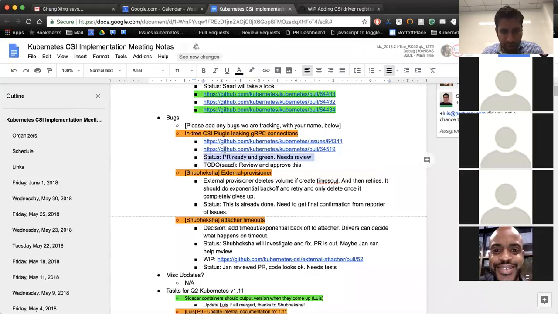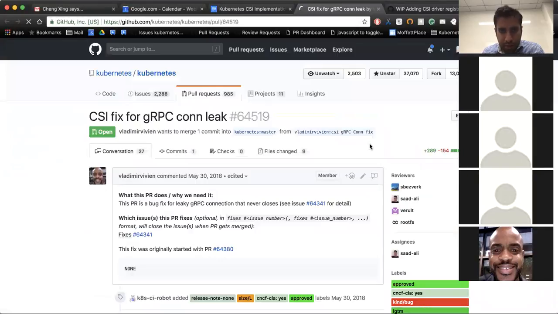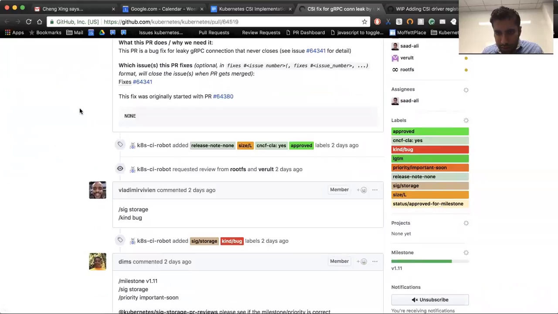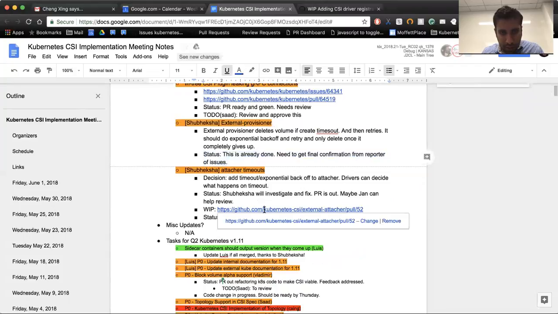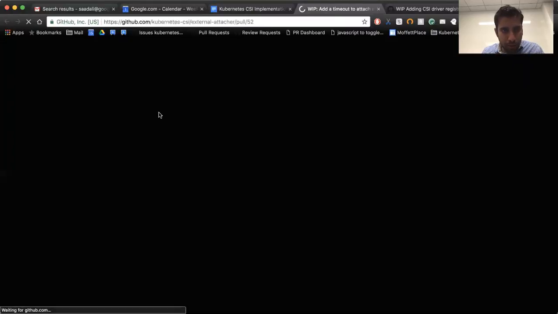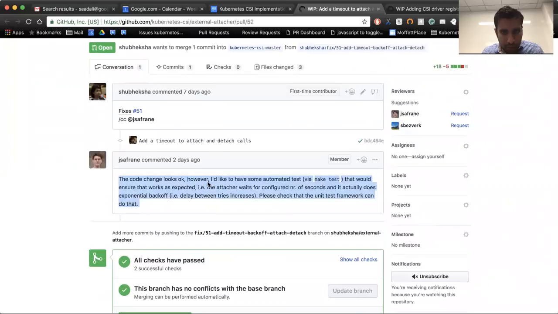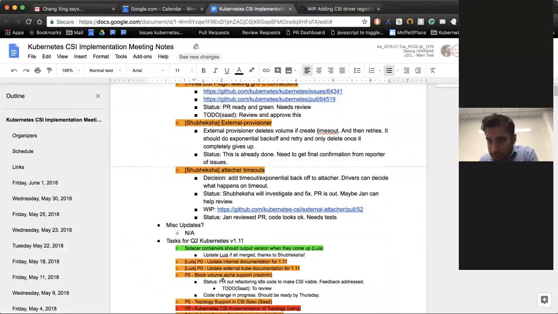I'll take another look at it to make sure, actually, let me just do that right now. Make sure it has the correct set of labels on there for merging. You need to have the 1.11 tag and approved for milestone, and yeah, should be good to merge. Cool. You can keep track of that in the merge queue. Shabaik Shah was working on a couple of bugs. The first one was apparently already done. The second one was a working proposal, which Jan was helping review. Looks like he's asking for some tests, so hopefully Shabaik Shah has time to update that. I don't think she's on the call today.